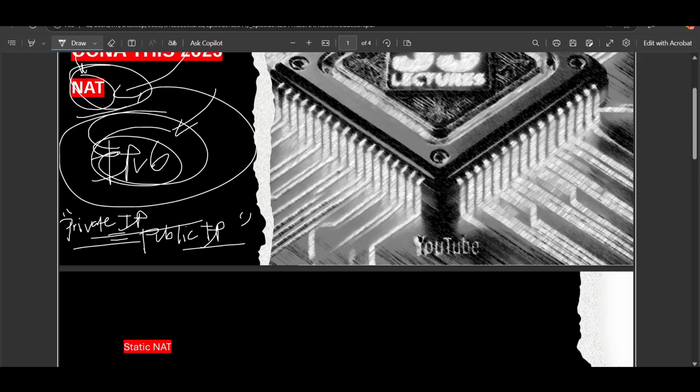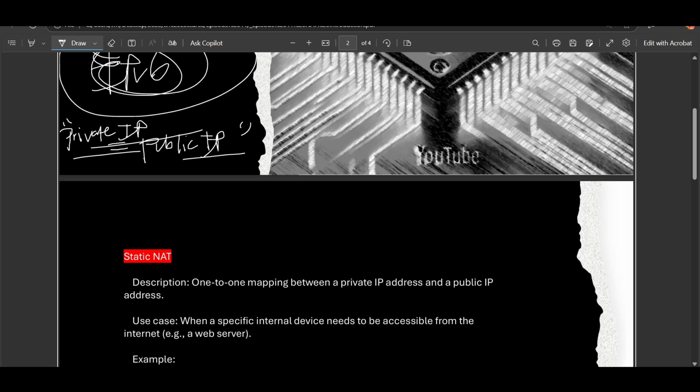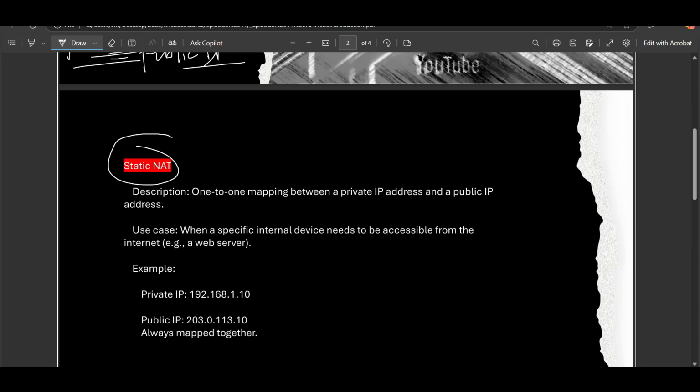Okay, so for today we're going to talk about three basic types of NAT. So we have the static NAT. If we read the description, as you can see, it's a one-to-one mapping between a private IP and a public IP. So we have a different pool of private IPs, class A, B, and C, and let's say we have a class C IP, we just have to map it to a public IP that most likely is provided by your service provider.